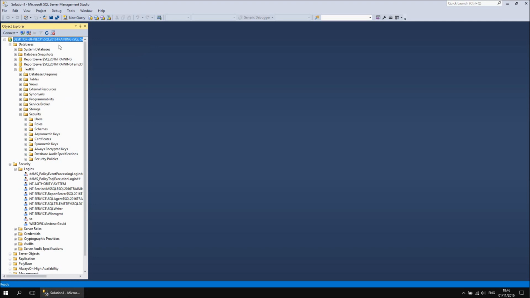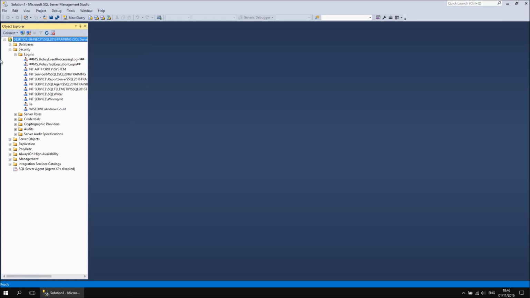If you want to be able to connect to a SQL Server, you must have a valid login stored in the logins folder of the security folder, which is stored at the server level. So if I just collapse the databases folder for the time being, just so we can focus more clearly on the security folder, we've got this logins folder that lists out all the valid logins currently added to the server. If you remember when we installed SQL Server in the first video of this series, we assigned ourselves as the default system administrator, so you should see an account related to your Windows user account here.